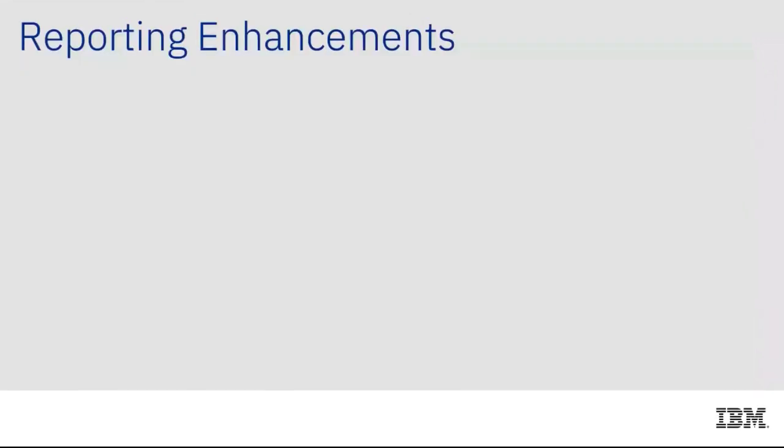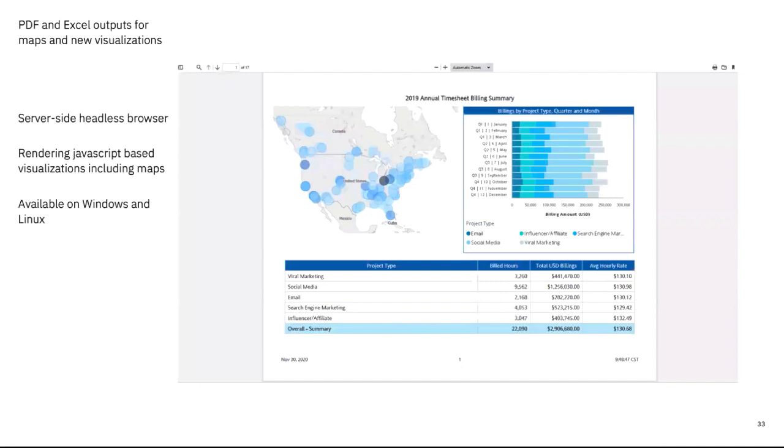We have some enhancements on the reporting front. This is quite a big enhancement, actually. I would say one of the biggest reporting enhancements, certainly one of the biggest of the year, I would say. And that's the ability for your PDF and your Excel output to include the latest visualization types.